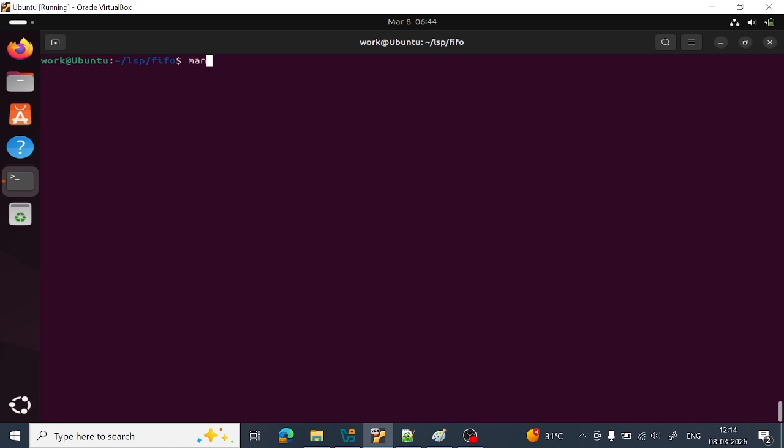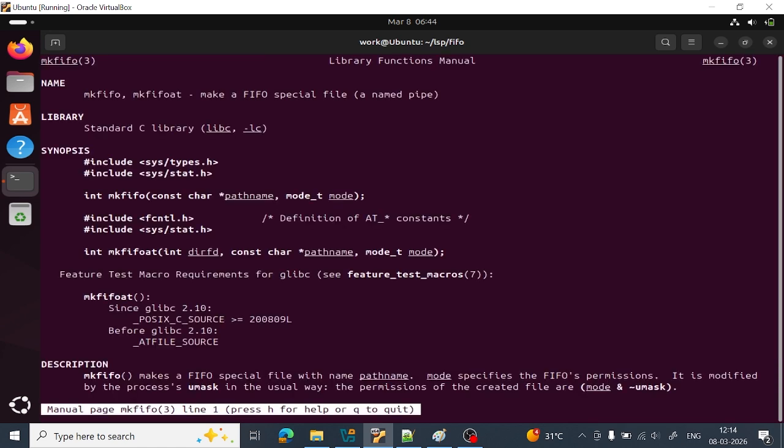We already saw by using the command how to create one. Now we will see by using the system call how to create. For that we have to open the man page, man mkfifo. So just see, this is the prototype to create a FIFO, a named pipe.